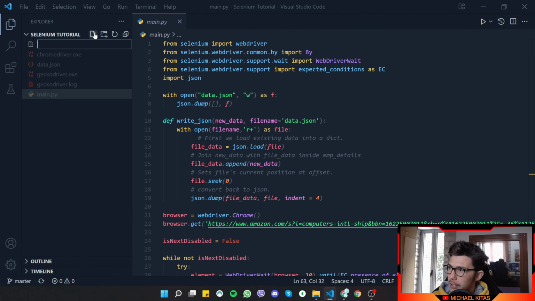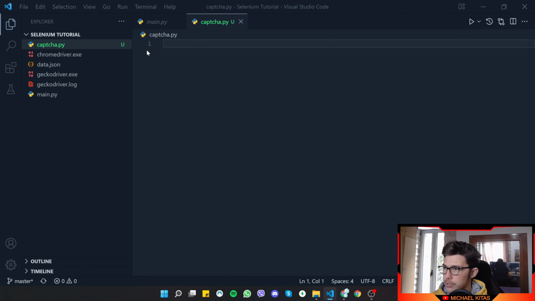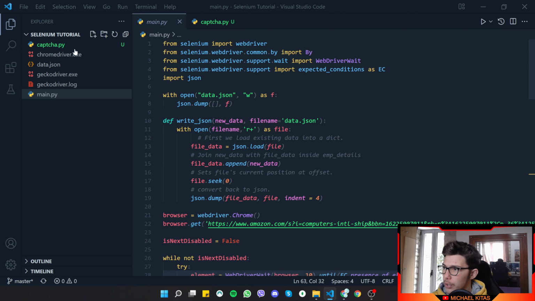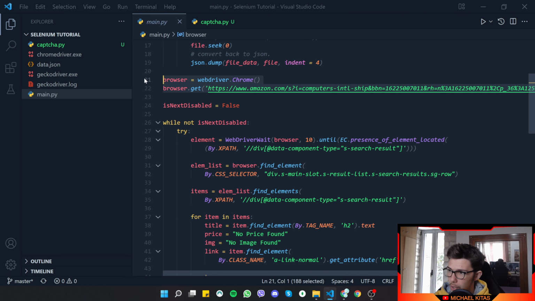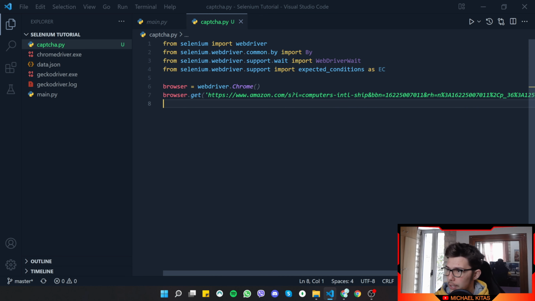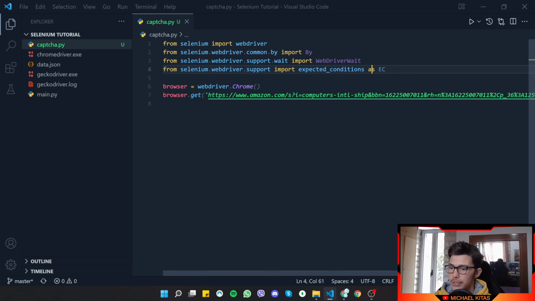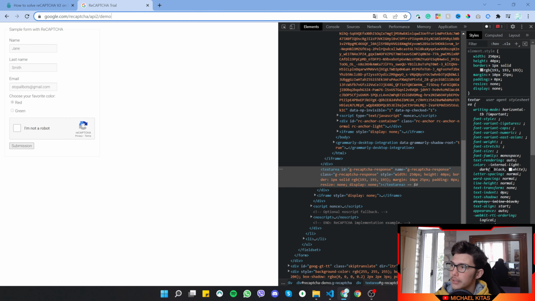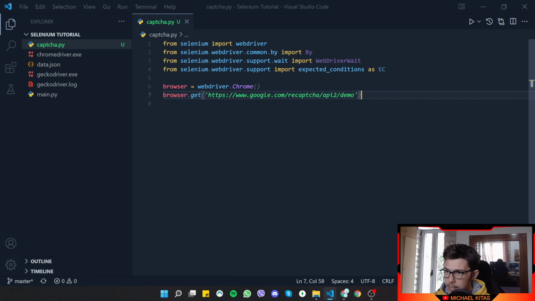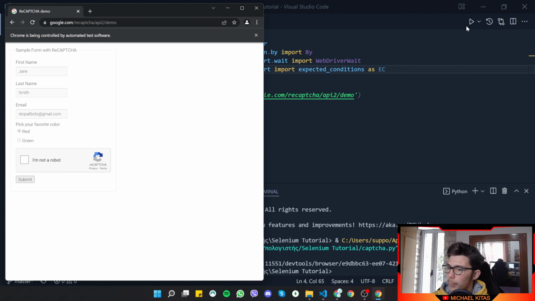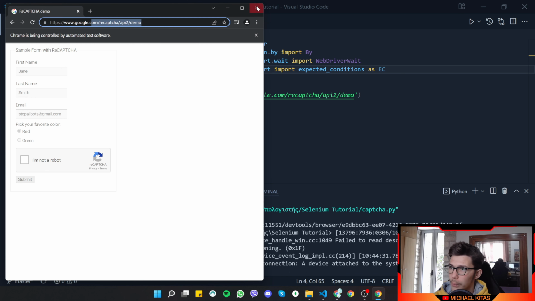First of all, I want to create a new Python file called captcha.py. You can call it whatever you want, doesn't really matter. And let's go back to the old one. And now let's copy the basics here. So let's copy those. Then also let's copy the creation of the browser. And I guess that's basically right. Okay, so let's go back. And now let's replace the URL with the URL we want to solve the CAPTCHA from. So let's copy this one right here. Let's replace the URL. And I guess let's test it first of all. And there we go. It opens a window with the URL we wanted.